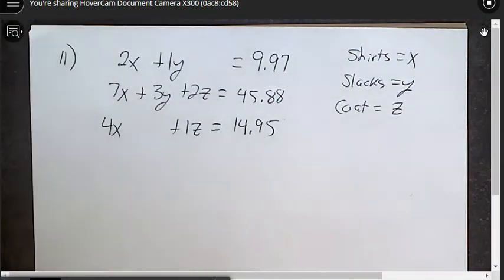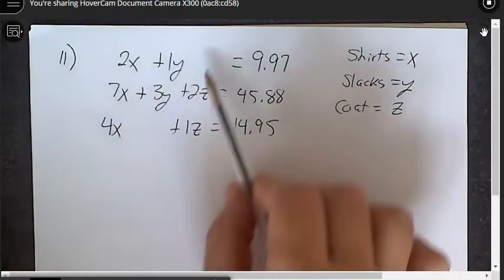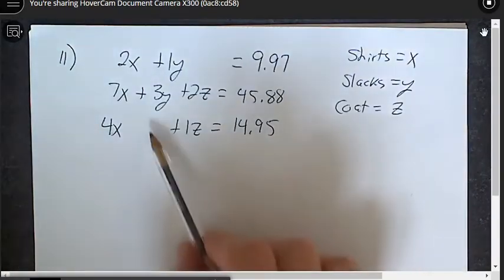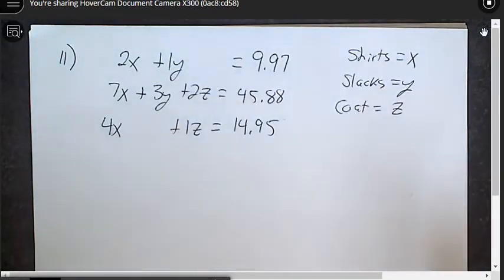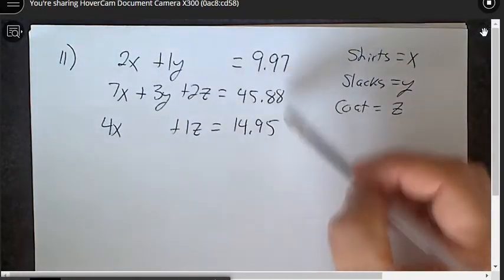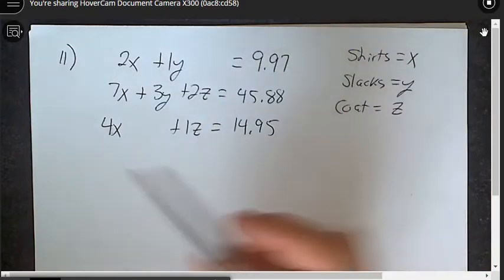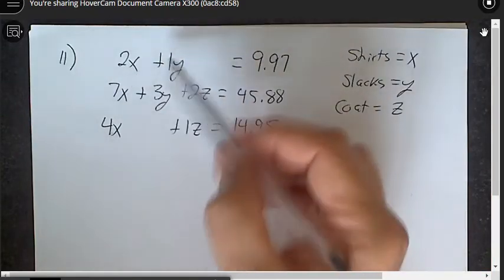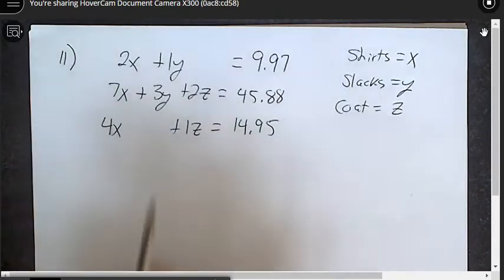We're going to do it just like the other problem. They've already eliminated z out of this equation. They've also eliminated y from this equation. So we can either take these 2 equations and eliminate z, or we can take these 2 equations and eliminate the y, so that we've already got it paired up with these.